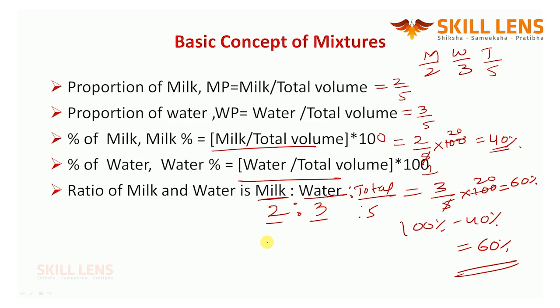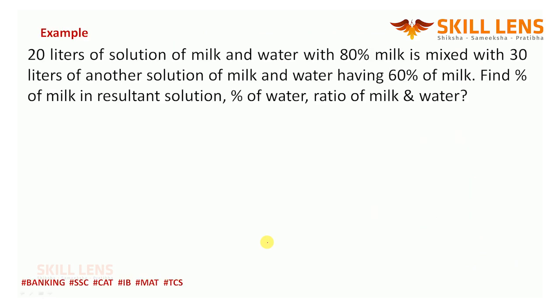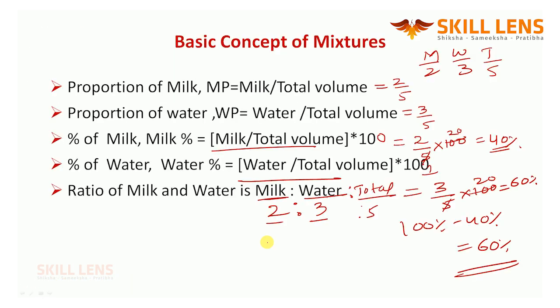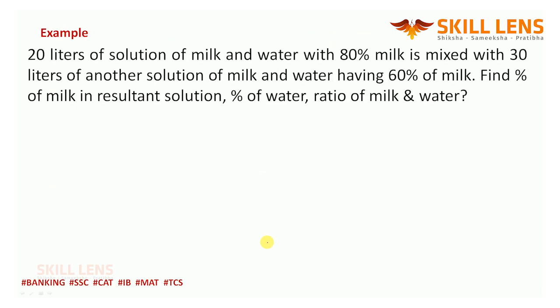Okay, so this is the basics of mixtures. And one more prerequisite, if you want to be good at mixtures, you should be good at the concept of weighted average, and you should be good at the concept of alligations. Okay, after watching alligations and weighted average, then only you can perform well in this particular concept called mixtures. Okay, hope everybody understood the basic terms. Okay, so now let's try to understand one question which is very easy and important.